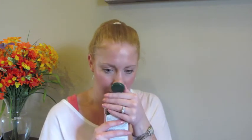So the next thing is I picked up the Herbal Essences Smooth Collection Shampoo, and this is, I don't think it's limited edition, I hope it's not. This was part of, I think, the original Herbal Essences. If you guys remember, gosh, last time I saw it like this was probably 10 plus years ago, maybe even longer, and it smells amazing. It smells so good. It smells like the original Herbal Essences. I'm not a huge fan of all of the other Herbal Essence shampoo and conditioner. It just doesn't really work for me. The smell just doesn't smell the same. I grew up using this when I was little, and I love it.